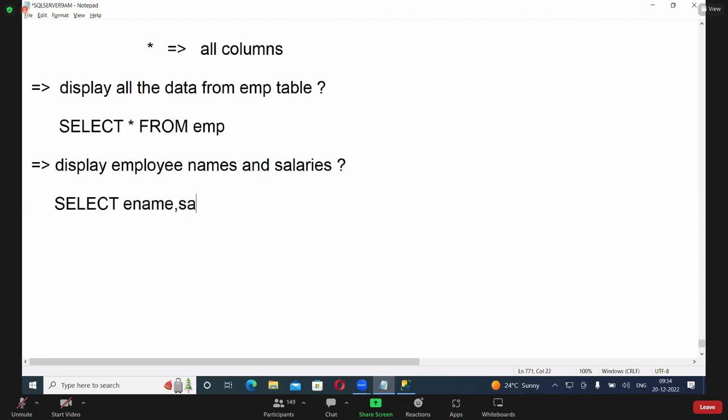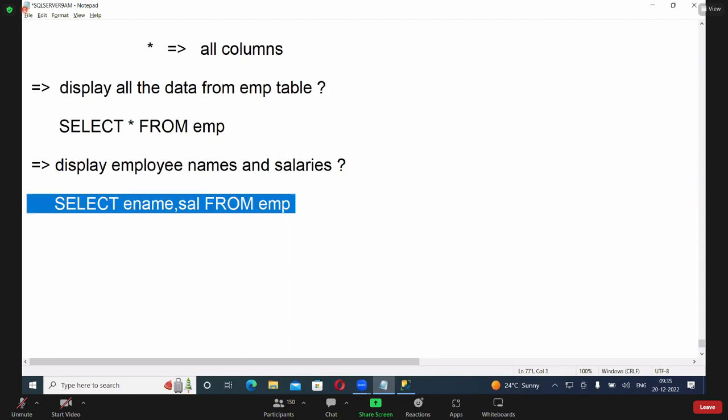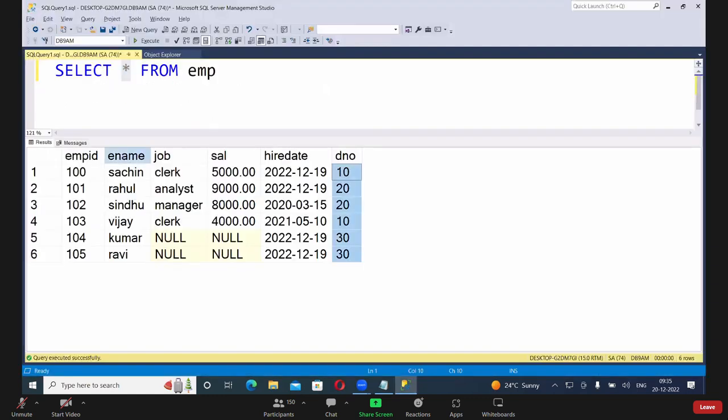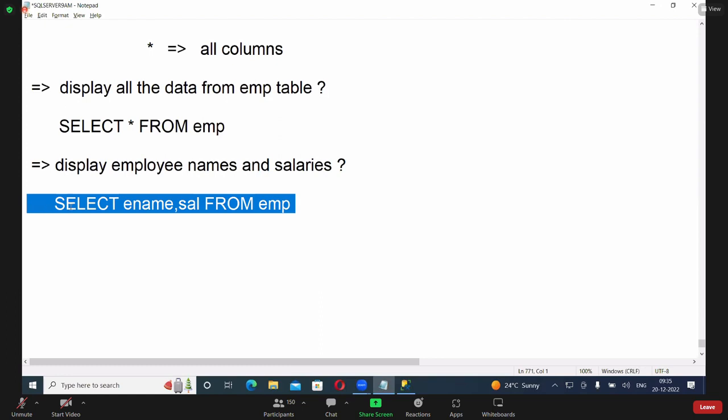Select ename, comma, sal. If you want specific columns, type the column names. Names are in ename, salaries are in sal, from EMP. So from the EMP table, it will show names and salaries.